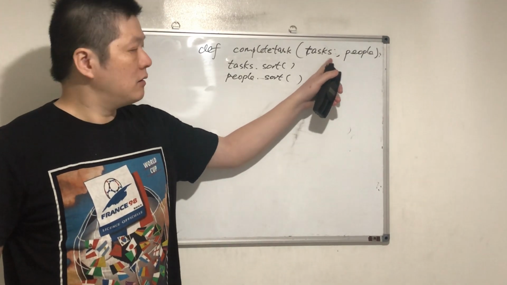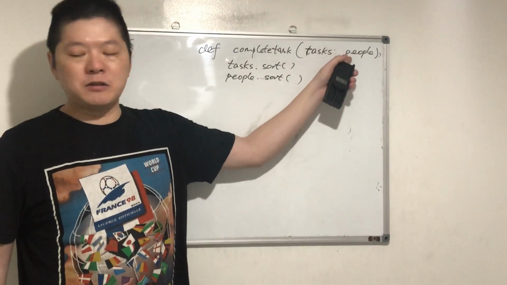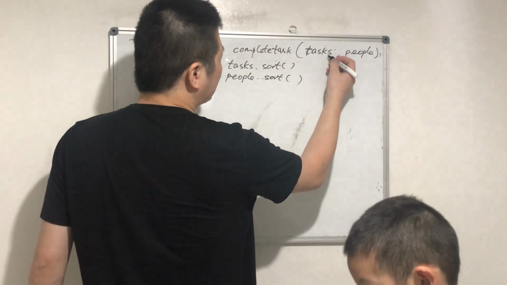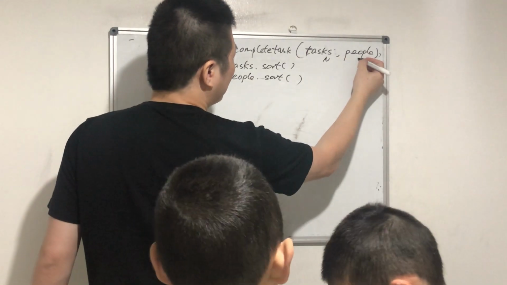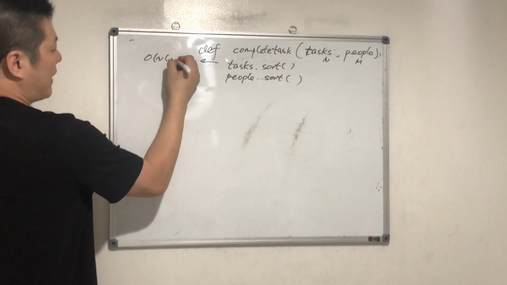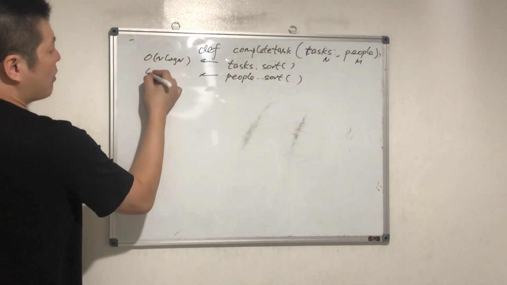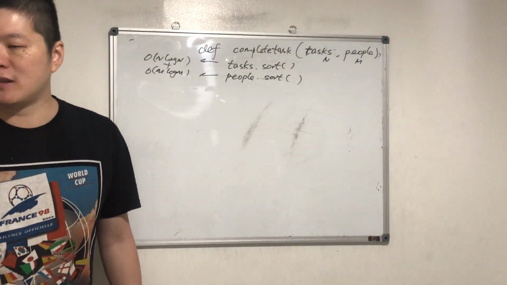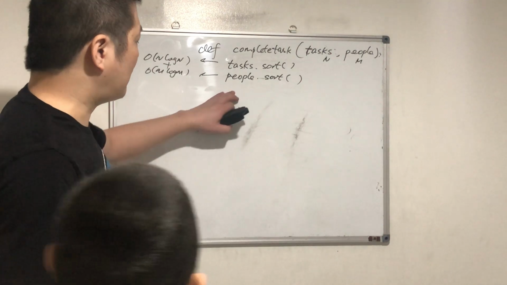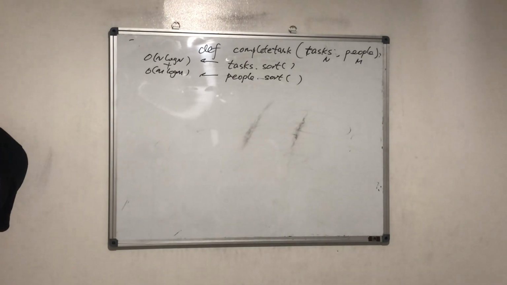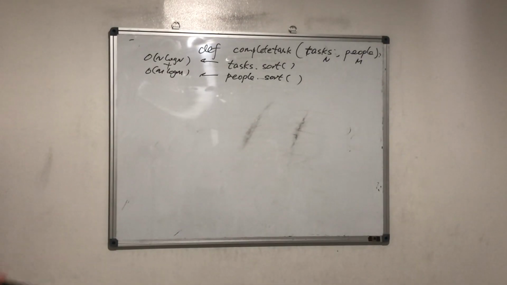Okay, look, listen. So the size of these two does not need to be equal. Let's say this is n tasks and m people. So the time complexity for the tasks is O(n log n), and for the people is O(m log m). So you can choose the maximum or add them together because we're not sure which one is bigger. Come on, listen. What if it's already sorted? Good question. If it's already sorted, then we don't need to sort it. But I'm assuming we need to sort it.